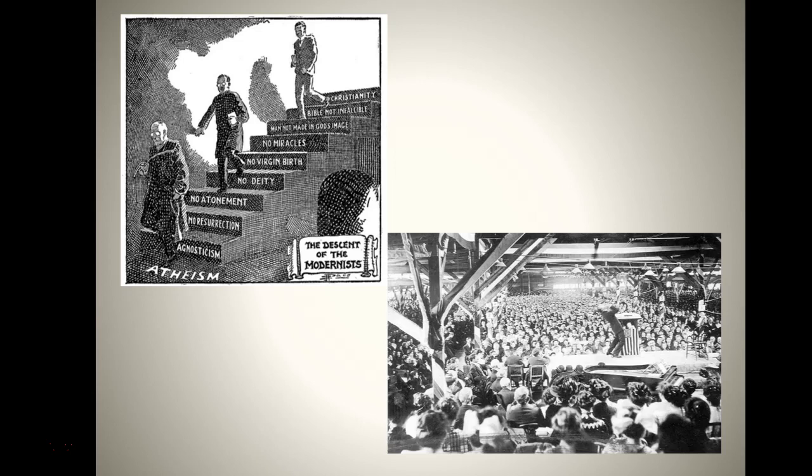But given what happens after World War I and the changes that are happening in society, religious fundamentalism is going to say that religious modernism has lost its meaning. It's not giving people what they really need, and that we need a back to the Bible approach, which actually means back to biblical literalism. You can see this cartoon at the top left shows the descent of the modernists, who start out with not believing the Bible is infallible, falling all the way down to atheism. And this is very much what the fundamentalists perceived, that they had to fight that.